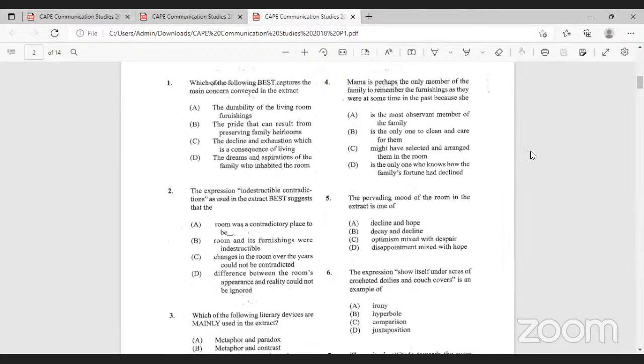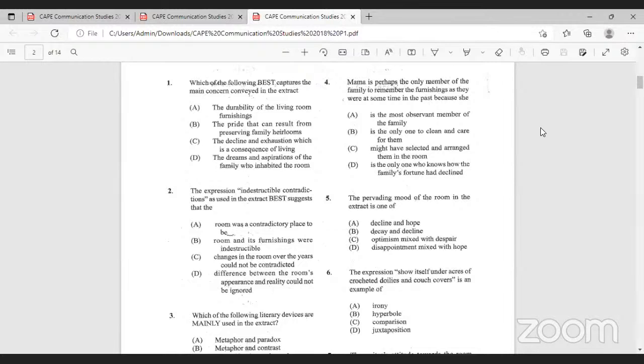The official answer they say is C, but if most persons say D, I wouldn't be so hard with it because it's trying to convey the fact that she is the oldest, she's the elder person in the family, right? And so she's the only one who would have been around when they realized that they had more money, they were rich or they were richer and they could have afforded the furniture. So I would probably lean towards what persons are saying. So let's go with D.